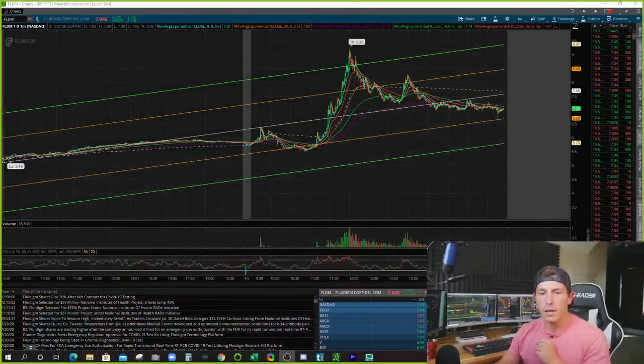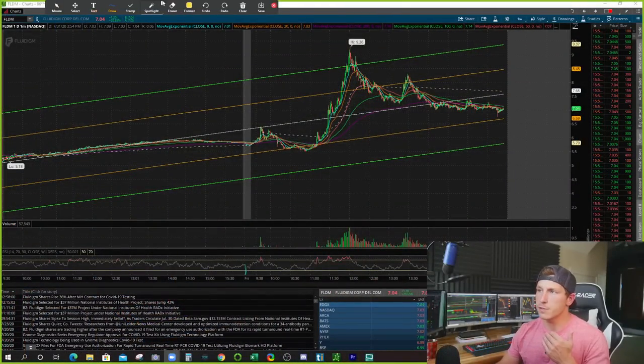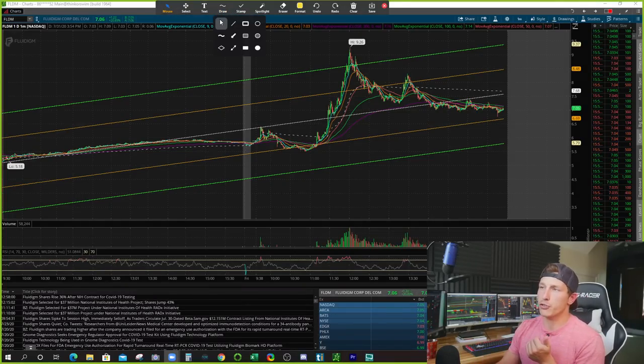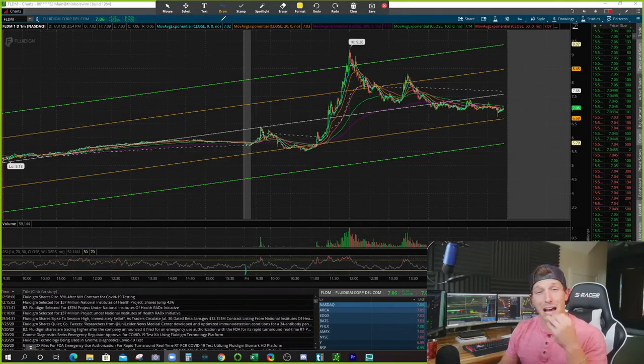All the trades were pretty good. We had a couple of mishaps in there, but I would love to explain those to you guys and then show you some really significant levels that this stock interacted with today in order to create the move that you've seen. Let's get into sharing the screen here. What I want to show you guys is this particular stock, how it traded today. The first thing I want to do is pretty much map off all the areas I ended up trading before I put the trades on, because it's going to get crazy.